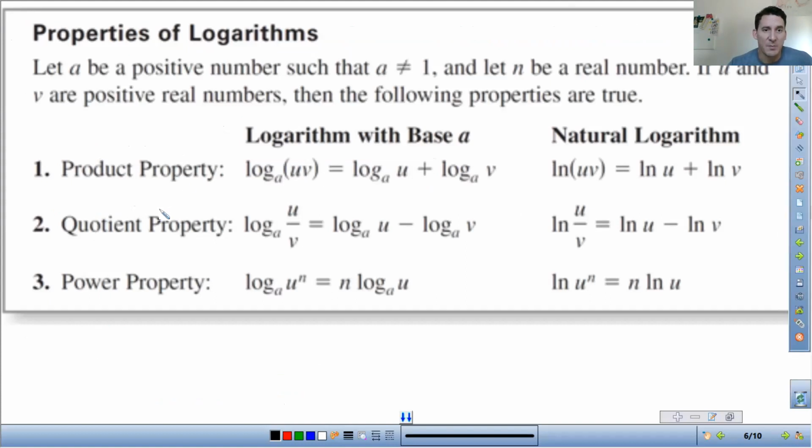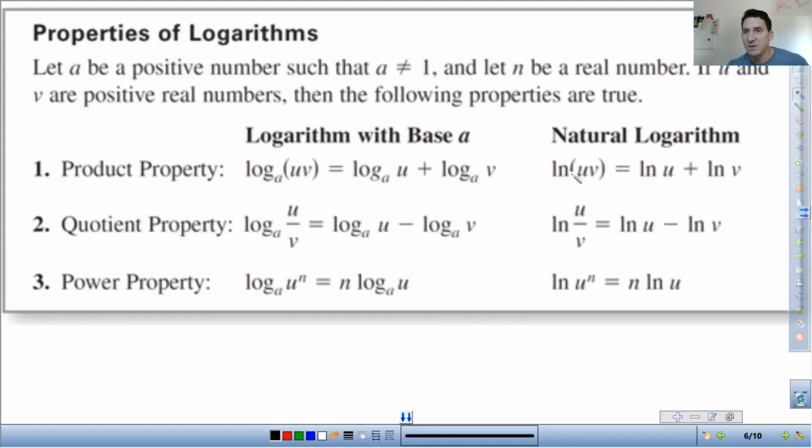These first two, the product property and quotient property, are pretty similar to those properties of exponents. So if you remember, when you're multiplying with exponents, you add the exponents together to simplify, or if you're dividing with exponents, you subtract the exponents to simplify. Notice how the expanded version, so we say this is expanding: log base A of u times v, we can expand that into log base A of u plus log base A of v. So just expanding out into two separate logs. And that's really what we're going to be doing. We're going to be expanding logs, or we're condensing them down. Good skills to have for both.